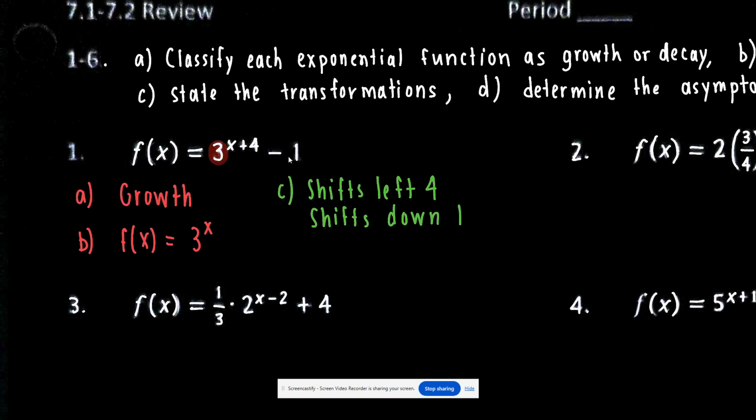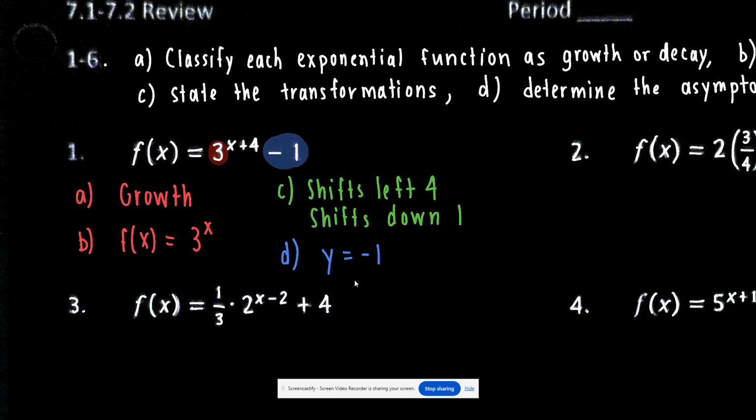Now, that leads us right into the last question. That last question is, hey, what's the asymptote? Well, the reason that last thing we answered affects the asymptote is because if an exponential function has a vertical shift, it is going to change my asymptote, and that has a vertical shift of negative 1. So it's going to knock that asymptote down to y equals negative 1.